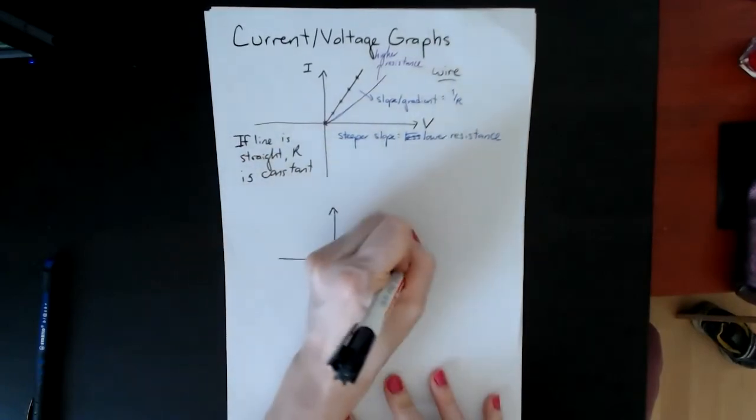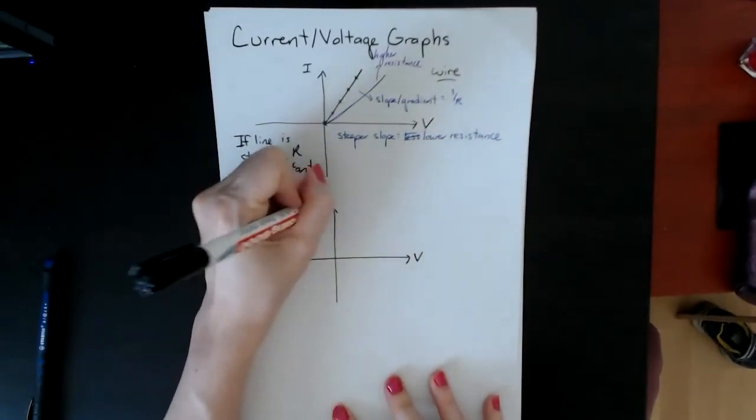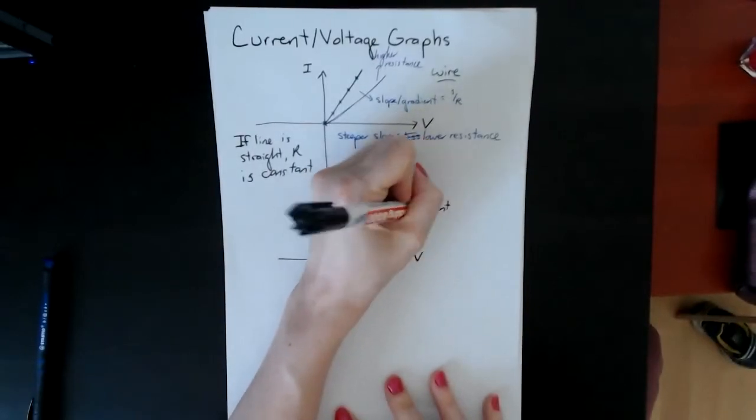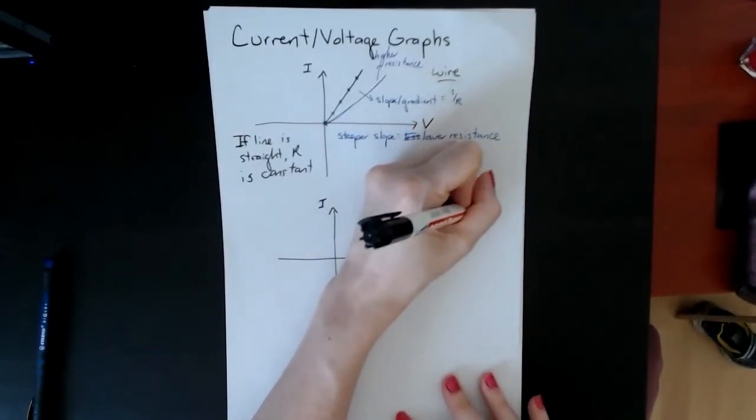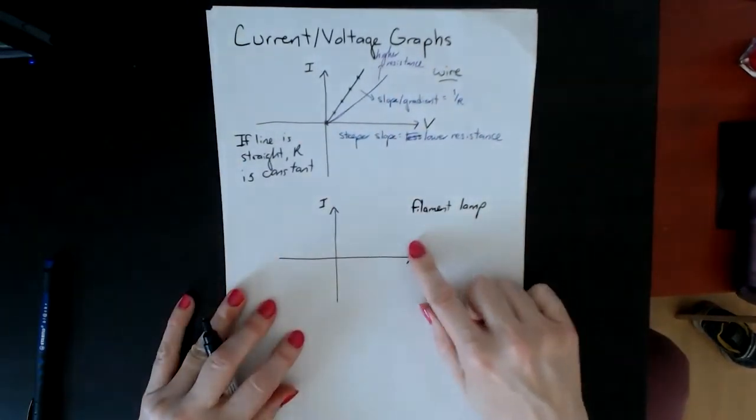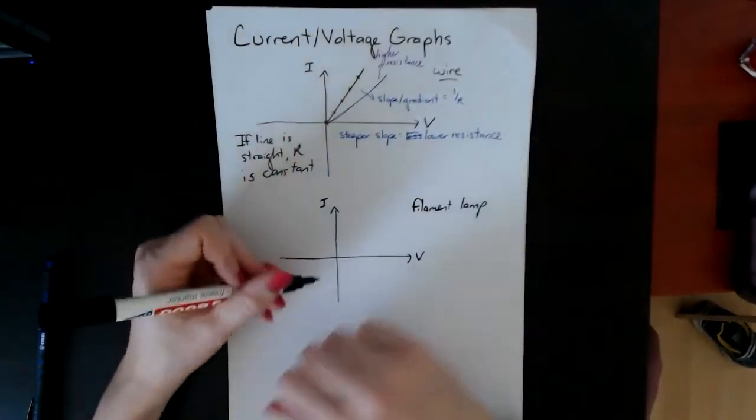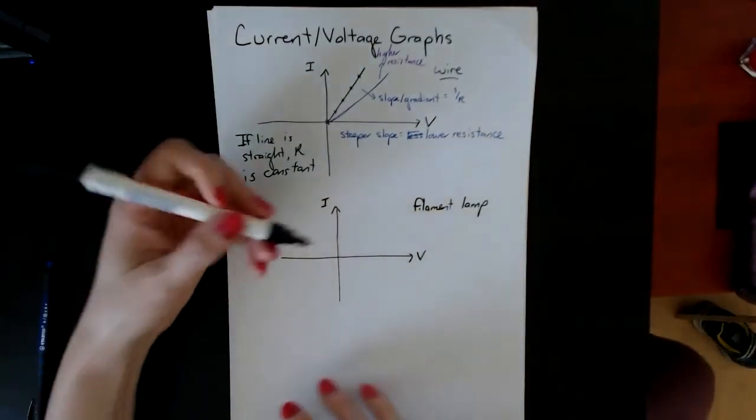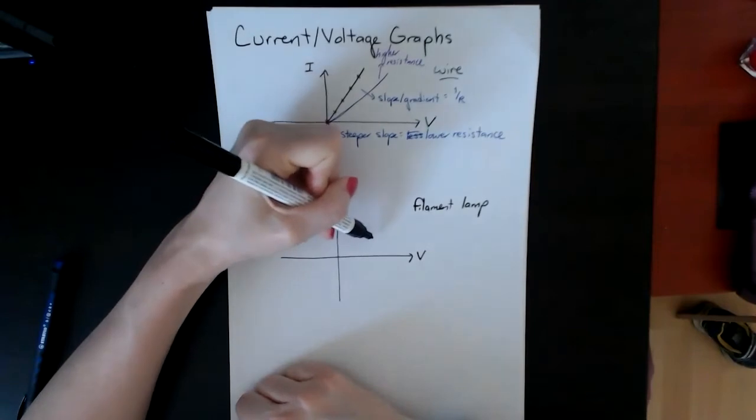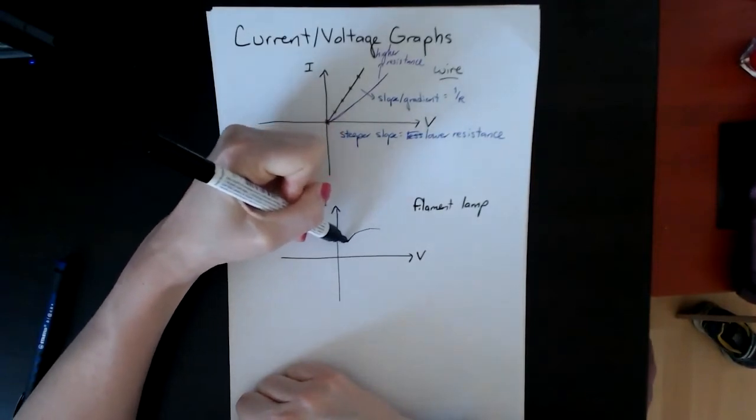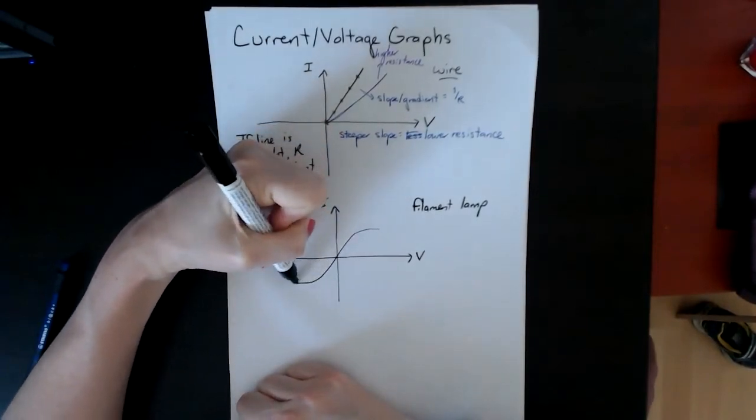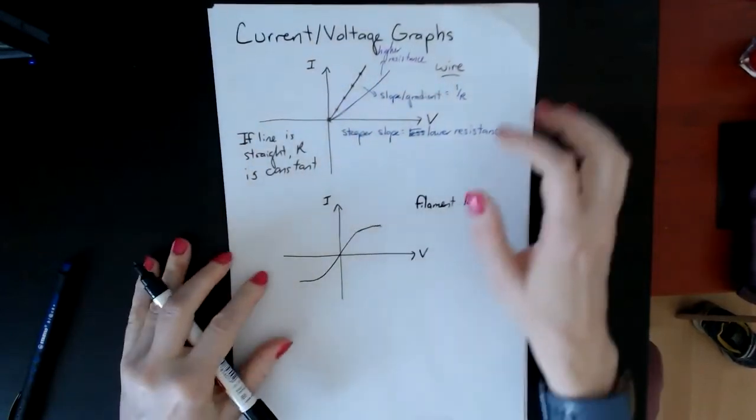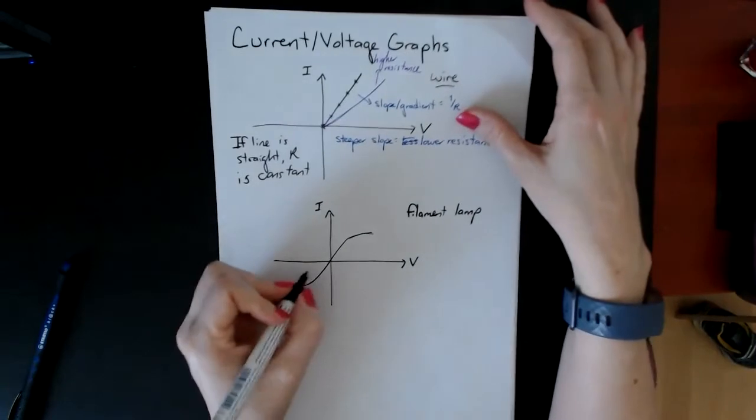The resistance is constant, which may sound obvious, but one of the favorite current-voltage graphs that they throw at you does not have a straight line. If I were to draw this—I have my voltage, and this is a filament lamp or light bulb—it doesn't look like this. Instead, it would look something like this. Maybe not quite so flat at the ends, but that's the idea. This is curved.